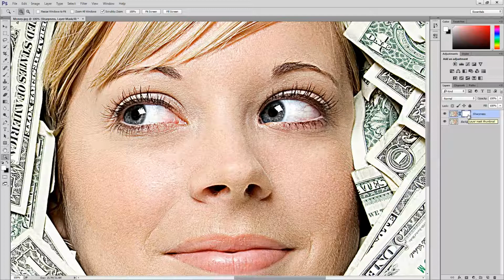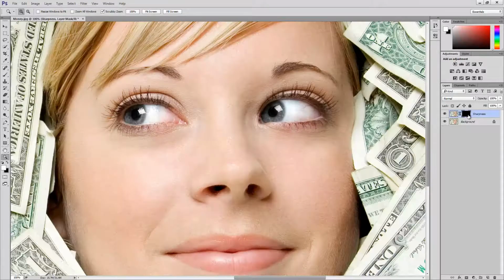I'd like to hide everything instead. So I'll make sure that the layer mask is selected, and I'll hit Control-I on my keyboard or Command-I on the Mac to invert the colors of this mask. Now we can't see the effects of the sharpness because the layer mask is completely black and is thus hiding the entire layer. Perfect.